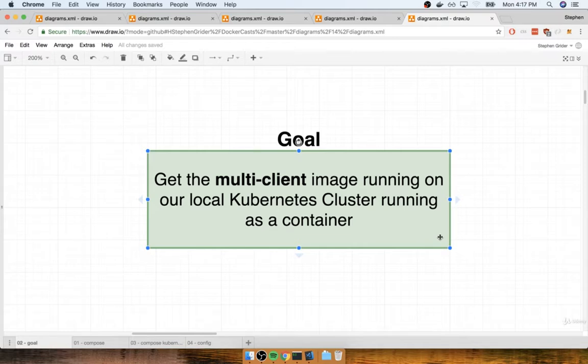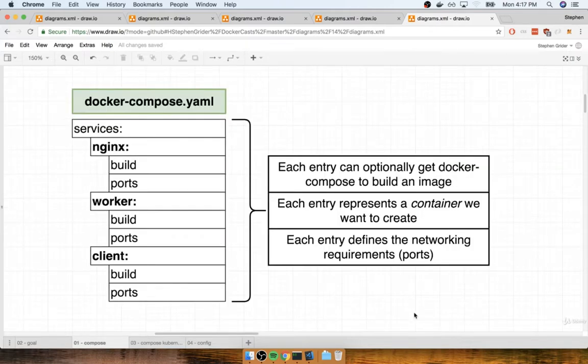So that's the goal. Now, to just say this as a goal without giving any kind of directions or path to get to it is kind of hard. So I'm going to show you a sequence of diagrams that are going to give you a good idea of how to transfer some of your existing knowledge in the area of Docker Compose over to all this Kubernetes stuff. All right, so here we go.